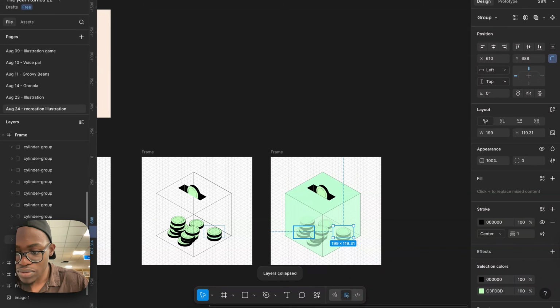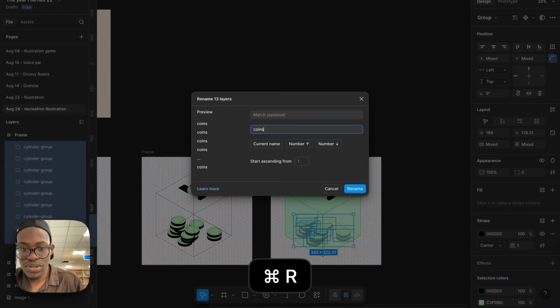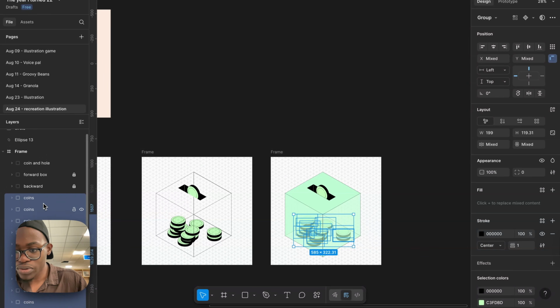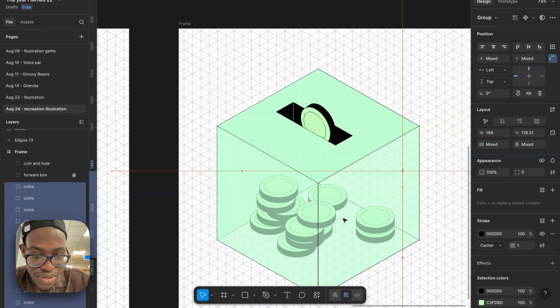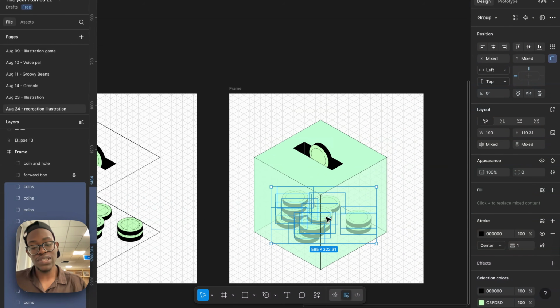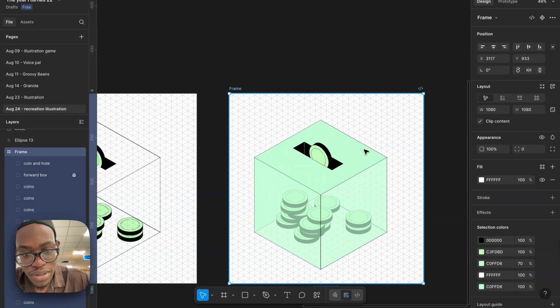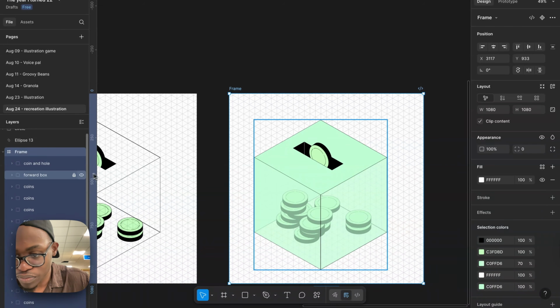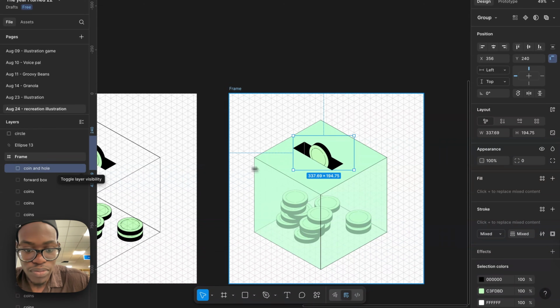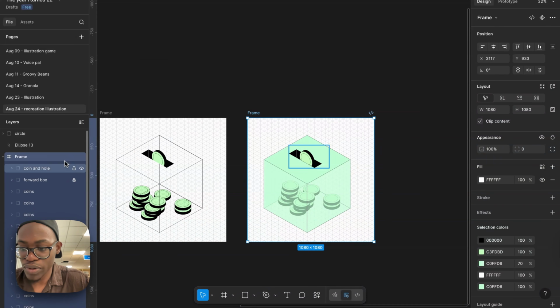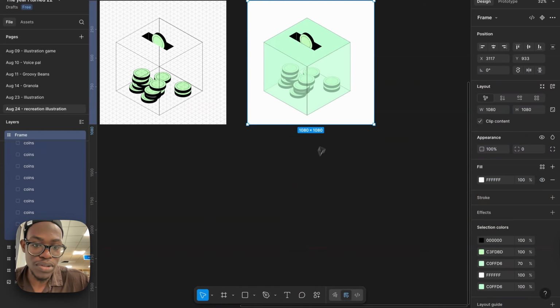All the cylinder group coins, we're going to elevate to coins, and we're going to bring them forward. So now it's going to look as if they are inside the box. You get the idea now? So everything that is going to be in the back, put them back. Things that are going to be in front, put them in front, and then the coin and the Alts as well. Yeah. So now we're done. We're going to add the grid and voila.